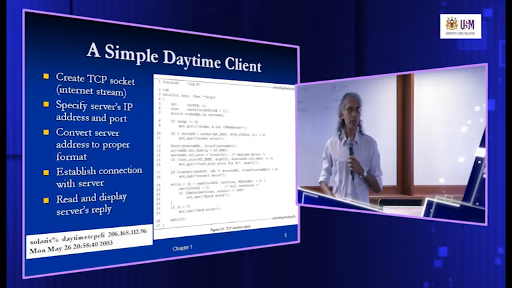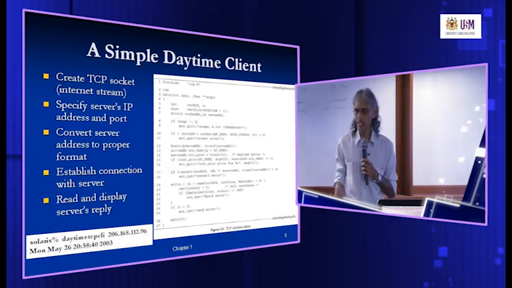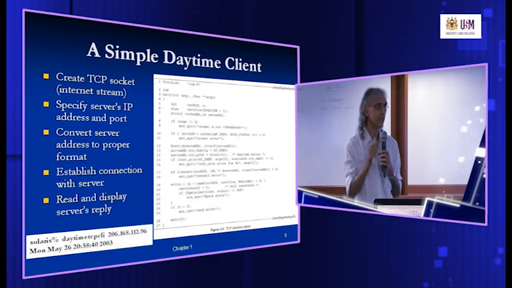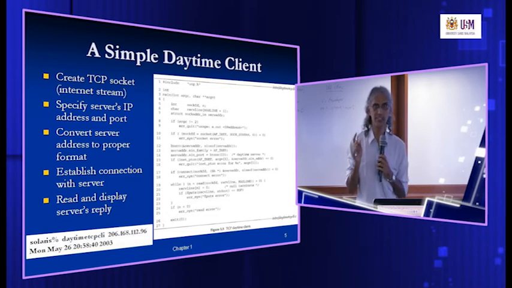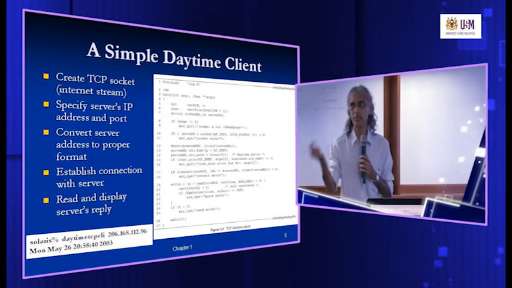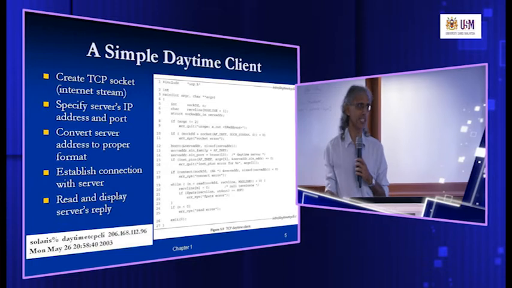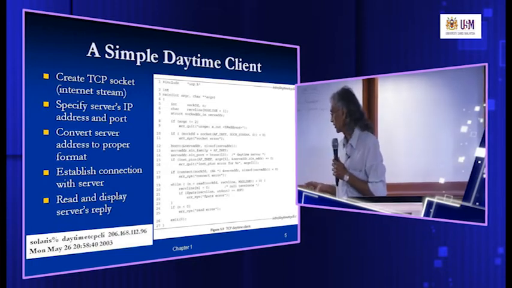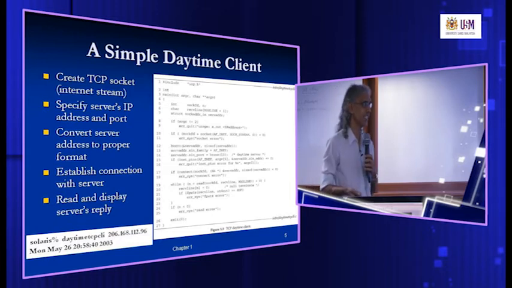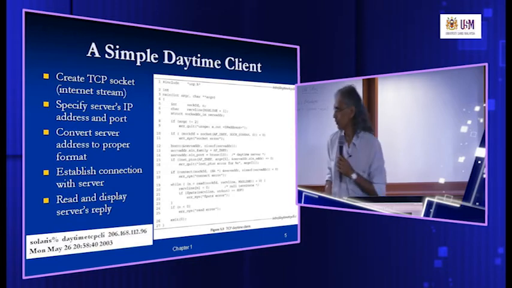All right. So what we're going to do is take a look at how to create a simple client and server application. What this client-server application does is that the client will make a request to the server. The server's function is only one, very simple function. Server will return the time of the day. So the client will say what time it is. The server will say, okay, it's now 9:40 a.m. Tuesday, 18th of February 2014. Right? That's what it says. So it was something like this.